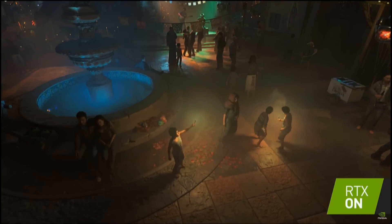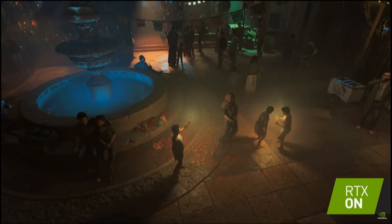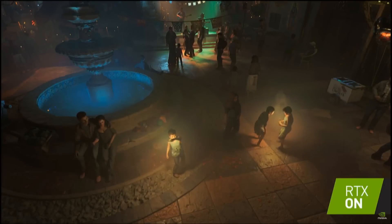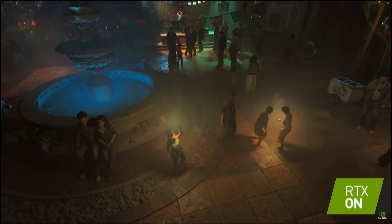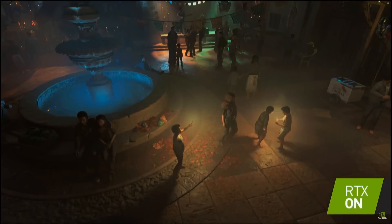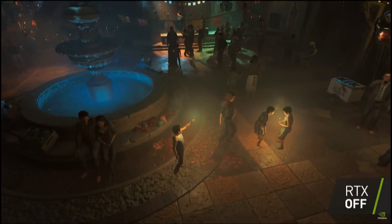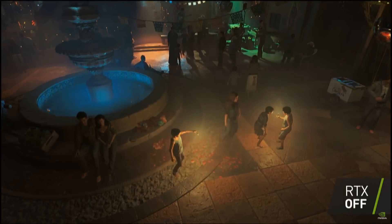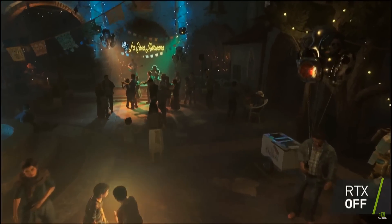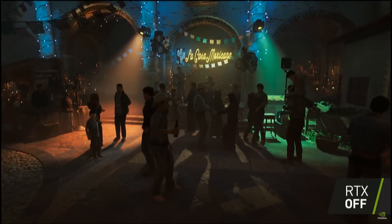The shadows are pretty accurate in the sense that they have their deepest dark in the exact opposite of the light source, and they do tend to fall off on the edges — what NVIDIA was discussing as umbral in the darkest and penumbral in the sections falling off softer. Personally, as a designer, in the real world we see a mix of soft and hard shadows, but unless we're forced to notice them, we don't really pay attention to hard shadows. I have always been a fan of softer shadows, and in many games I will actually turn down shadow quality because I feel it is actually less emotionally accurate.